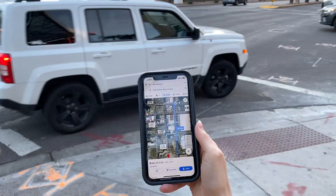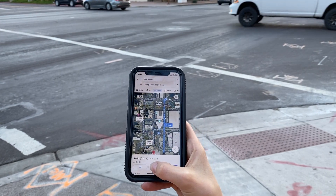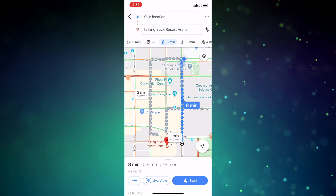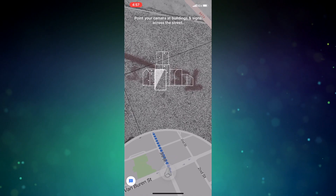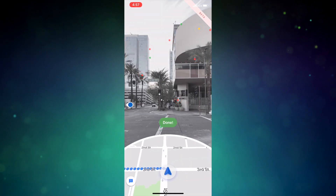So here's how Live View works. Enter your directions into the map. And since I'm on an iPhone, I'll select the Live View option at the bottom. On Android, the option will be AR. Now you're off to the races. Just hold your phone up and it'll recognize the buildings. Once it recognizes the building, it'll orient you and tell you which way to go.